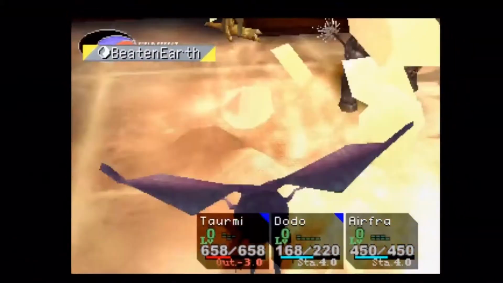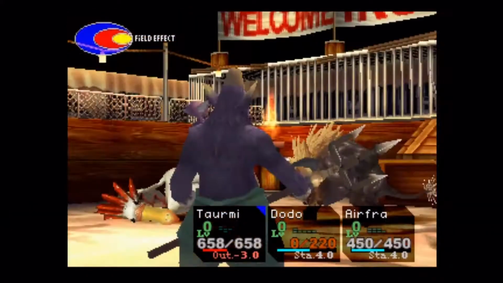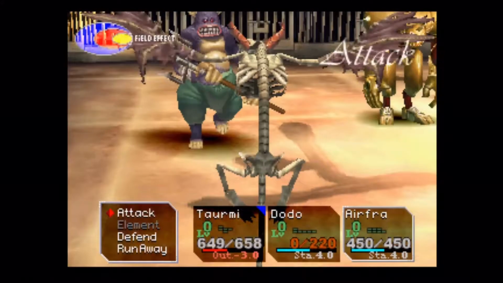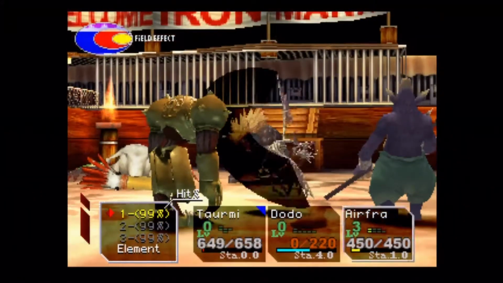Oh, here comes Beaten Earth. I feel like something's gonna... Yeah, oh yeah, wow, okay. So we did 300 damage to the dodo. I knew something got wrecked really badly. Apparently it was the dodo.